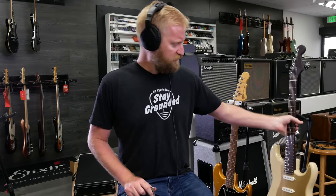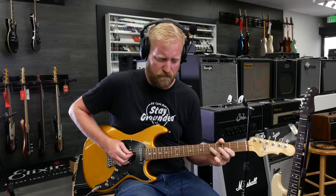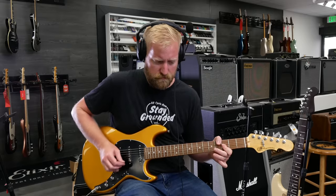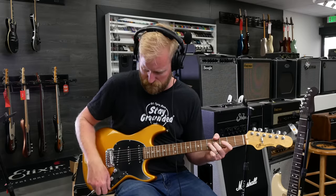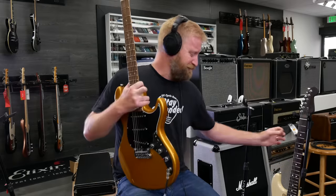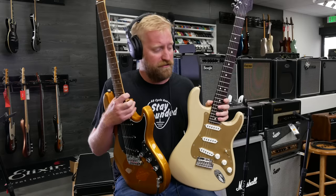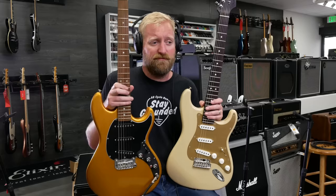Back to the G&L. This is a tough decision, guys. It's a little tricky. I kind of wish I could combine the two. For me, for how I like to sound, the pickups in the Fender are my choice. That's just how I like to sound. That's the tone I go for, that quacky, like just classic Fender sound.